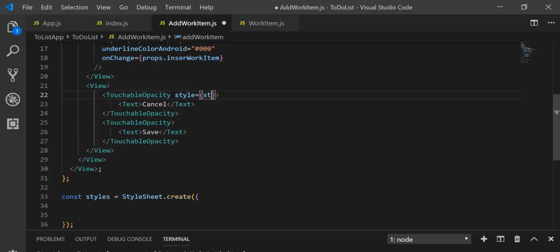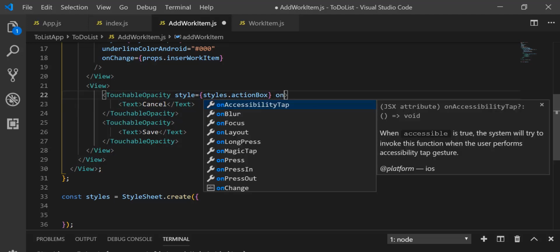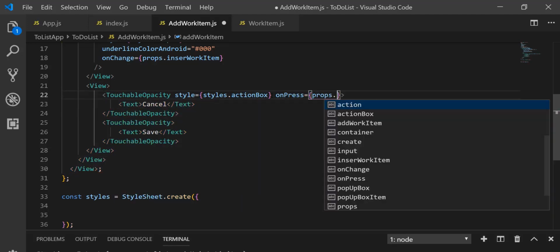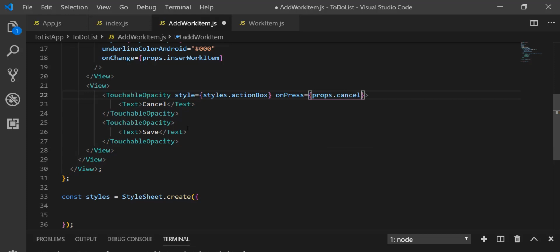For this, I'm gonna give some style as well. I'm giving its reference of styles.action box, and on press props.cancel as we use all of state and function in our index.js file.